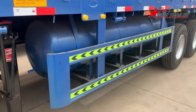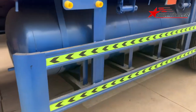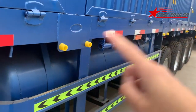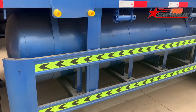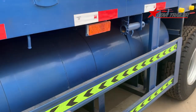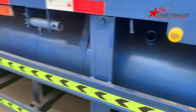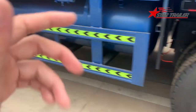Okay, here is the huge fuel tank we were talking about at the beginning. This tank is usually for the African market, because those trailers are running not only in one country, but some of the time two or three countries. So they need a huge one of these tanks to store the diesel or gasoline or fuel, most of the time diesel, to travel. Outside is the side protection.